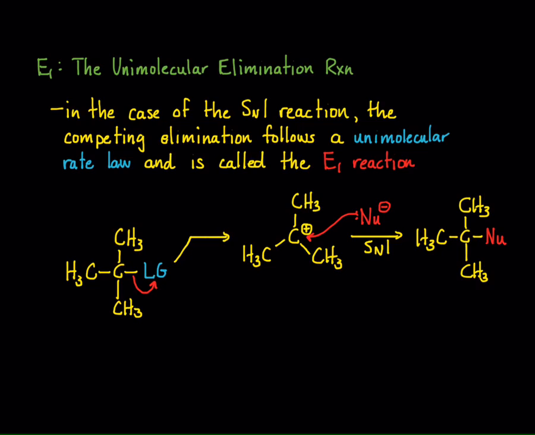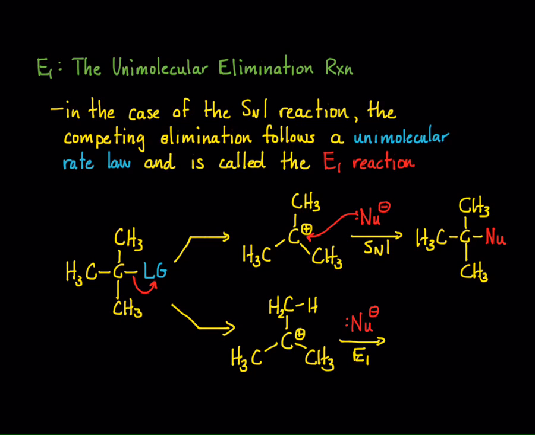Well, now we're going to find that something else can take place. Certainly, the leaving group can still come off, and in an E1 mechanism, that's exactly what happens. The leaving group comes off, but now something unique happens. And I said in the previous video that when a vicinal carbon, a beta carbon, undergoes elimination, it has a hydrogen on it, right?